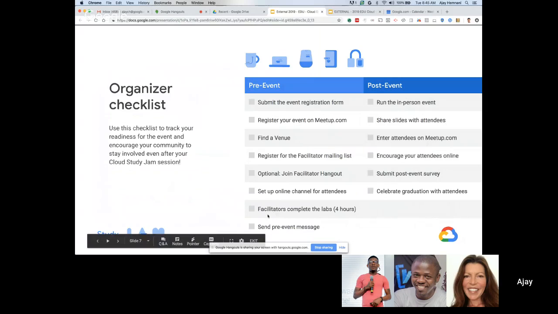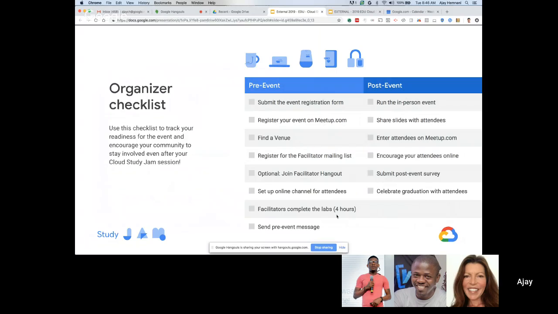We as facilitators, leads and co-leads, we want you to be familiar with the 4 labs at least, right? So when you register for your event, you will get an email from Quick Labs, like I mentioned, giving you the event URL. But besides that, you will also get some codes. These codes are for you to access the labs and practice the labs before your event. So you will get enough codes for you and your co-facilitators to try out the labs before the event.